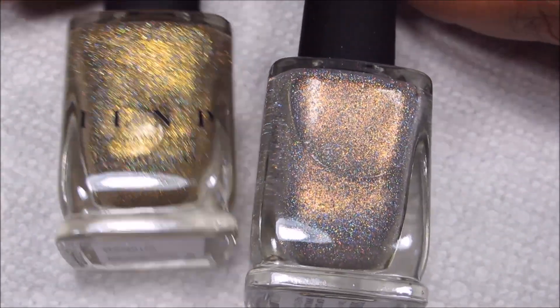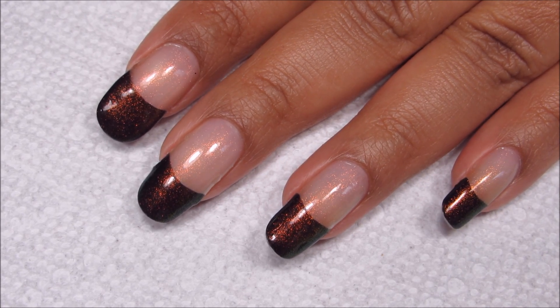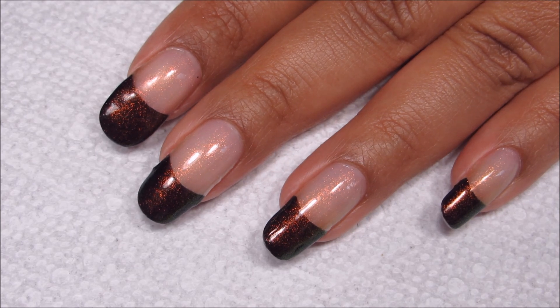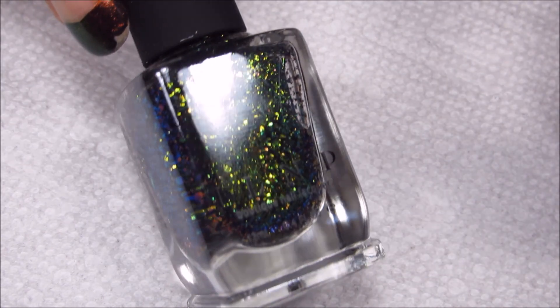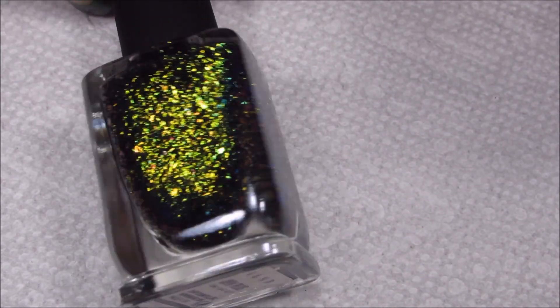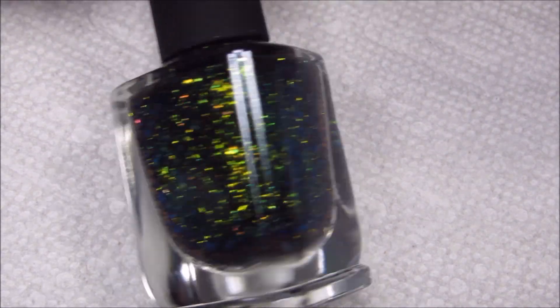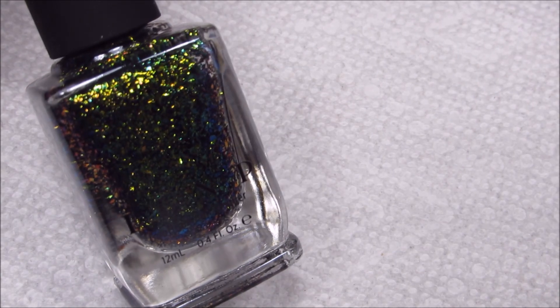I was really tempted by that other collection too but I had to use a little bit of willpower or I would be broke on their site. The last color I picked up — I showed this in another video because I almost used it for St. Patrick's Day, which shows how long I've had these — is Open Fields. This is like a duochrome-y, flaky, glittery situation and I know from showing it in the other video that as pretty as it is, it's ten times that pretty in person, so you'll just have to take my word on that.